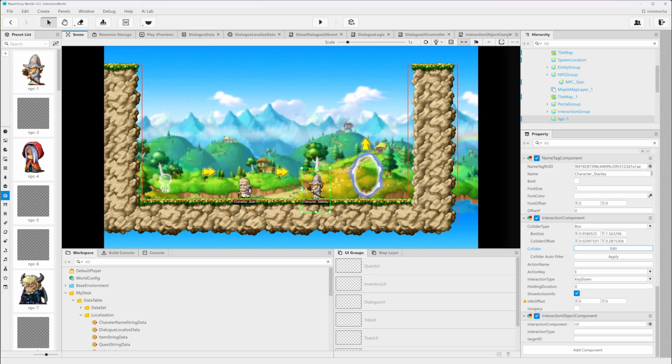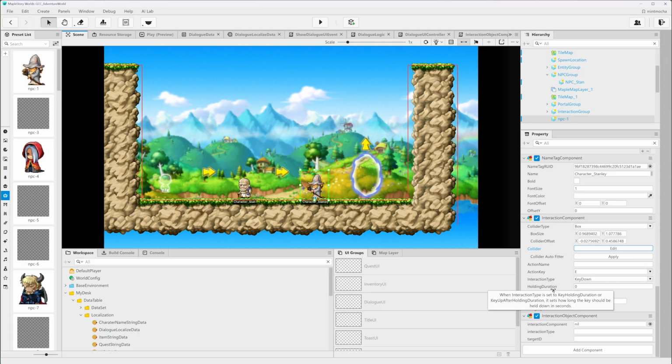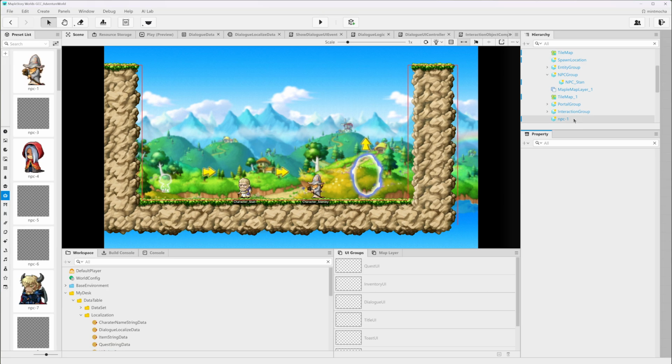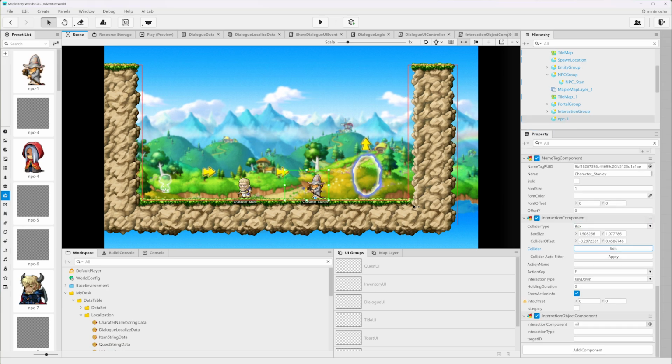So here we can actually adjust the position of the collider. So maybe you want to be able to interact with Stanley all the way from over here. You can make that possible. You can make it very tiny. So let's say we want Stanley to only be able to interact with in this tiny little space. We can do that. We can also change our action key. So when the player is inside of this space, that will let us determine what key needs to be pressed in order to execute the action. Here we'll see the holding duration, how long the key needs to be pressed down for, and then these two settings here, these collider box size, that's what we were editing just previously. So if we go back to our NPC, when you click on edit, it just manually adjusts these.